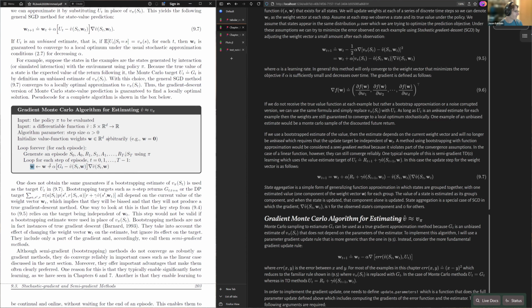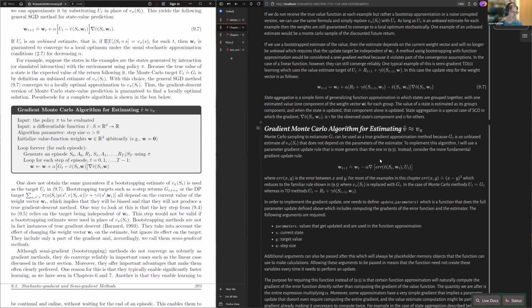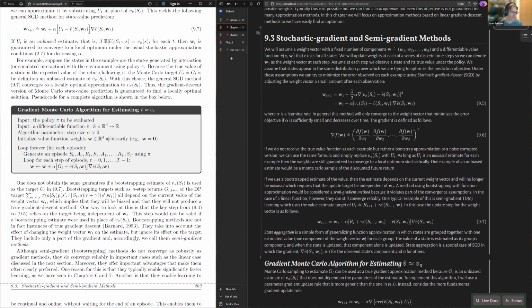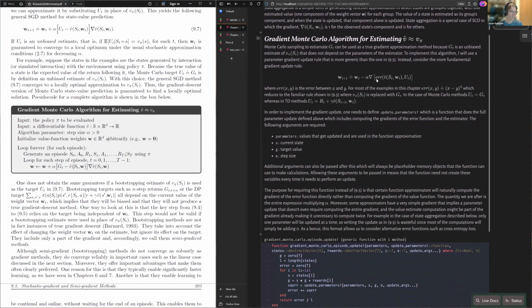But really, this whole update step, this whole expression, could be calculated together. It doesn't necessarily have to be separated between the gradient of the value function and this delta term. If you look at the original expression here, this is the thing we need to calculate: the gradient of the error term, not just the gradient of v hat.